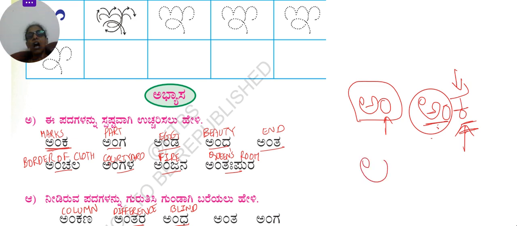But in case there is an alphabet where your lips touch each other, for example, how will I read this alphabet? You have to see what is following it. Whatever is following this alphabet is ba. You pronounce this as ba. So say it and see. Ba. When you're saying ba, what is happening?